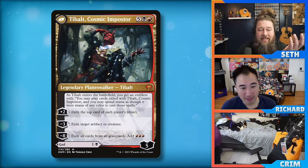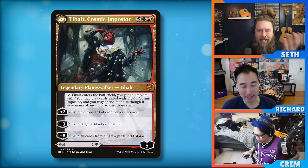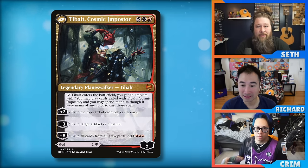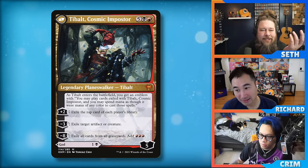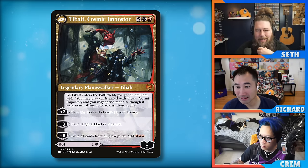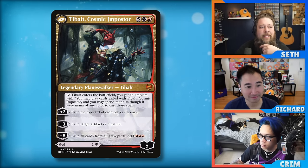I think the big problem is when it was good, you didn't even have to draw it, right? You just cast a Cascade spell and it would find it in your deck. With this, it's kind of like drawing a two-card combo. So I think it's going to be way less consistent. So I'm kind of where you're at. I don't think it's actually going to be a competitive deck in Modern, although it does seem like a deck that someone will probably spike a league with at some point and everyone will talk about it, or a good against-odds deck in a minimum.